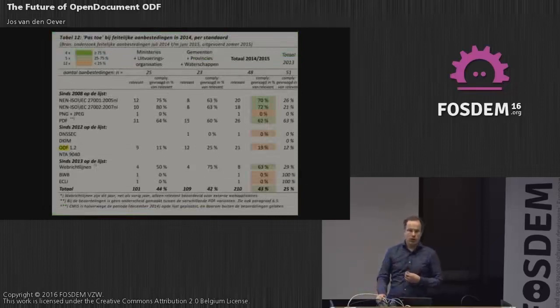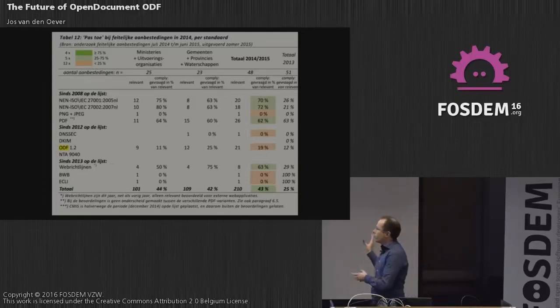Here's another graph, and this is showing what people are requiring in their procurement. If a government needs a bit of software, they have to make a procurement, and in this procurement they have to say, I want this software to follow these and these standards. And the policy is that they should ask for standards. So this lists how many of the tenders actually list the right standards. And you can see that for ODF 1.2, which is the version of ODF the Dutch government follows, only 90% of the relevant tenders actually mention this number. So this is something that also can be improved.